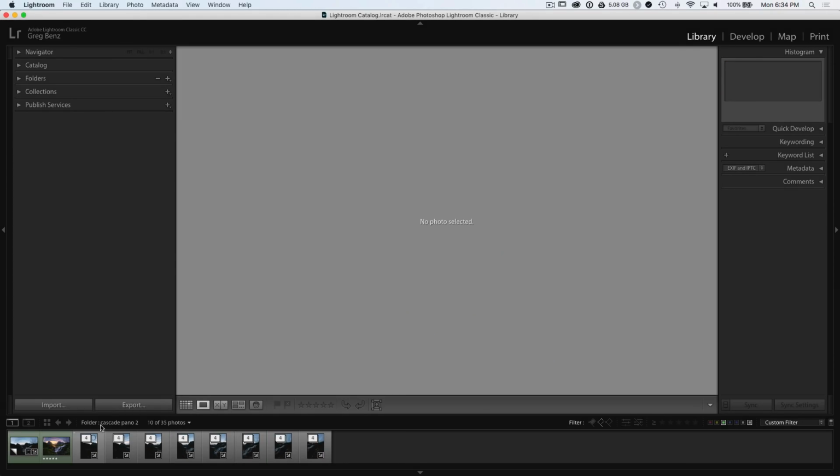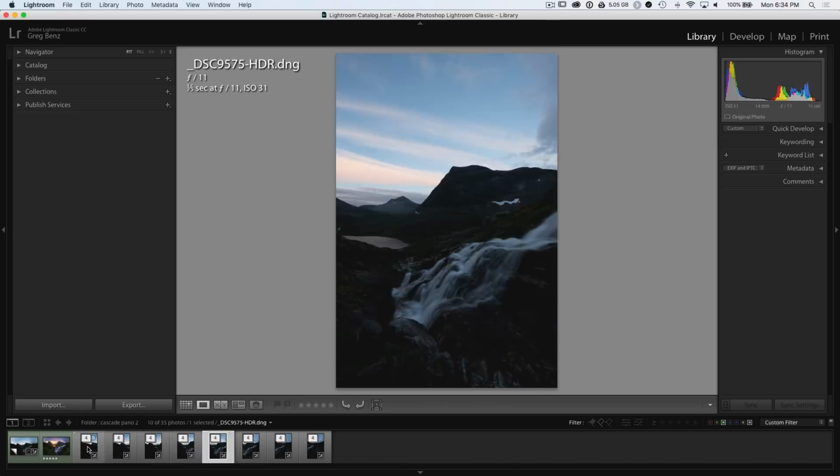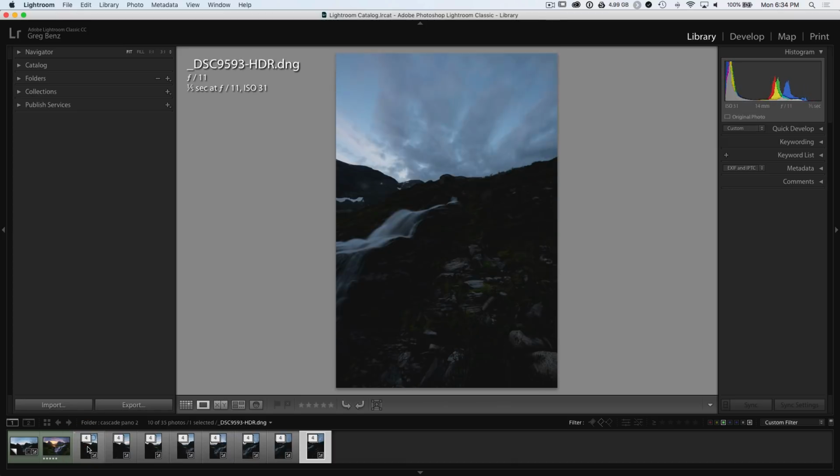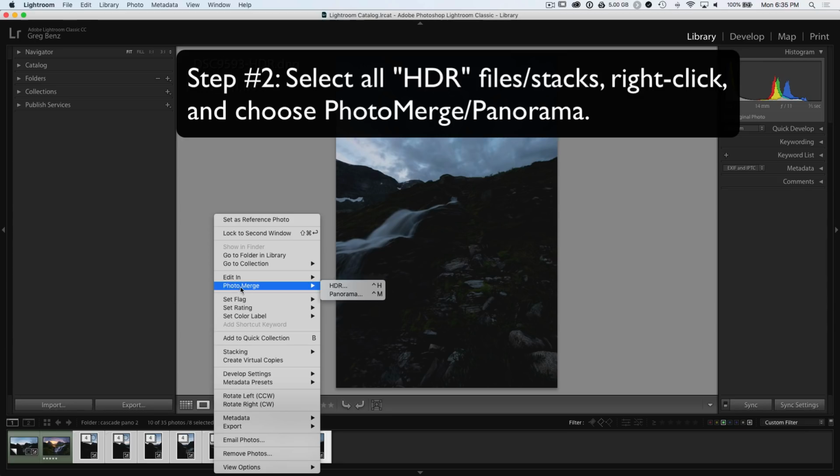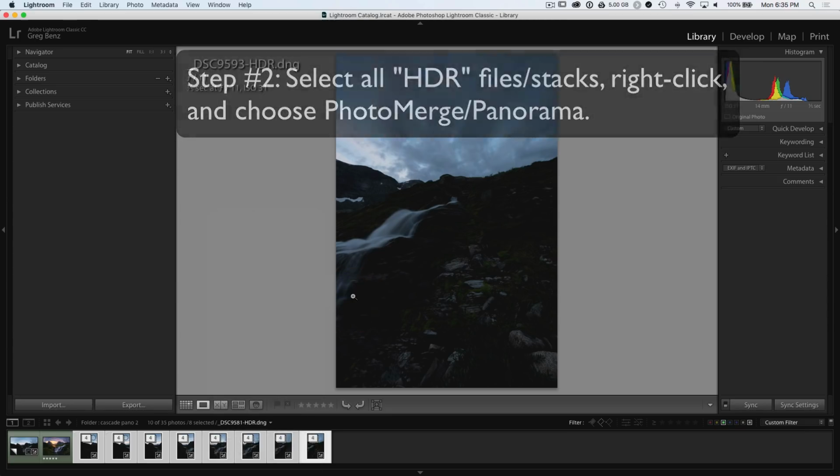Now that Lightroom has created an HDR for each of the different camera positions, we can go and stitch them together. So you can see here the different HDRs. Because we're looking at a stack, the top image that's been set up for us is the .hdr file. It is the output we need. If we open up this group in the stack, there would be the underlying original raw files, which we don't need. But all we need to do is shift click across this and it will just select the top image, the HDR. Now we can right click and choose Photo Merge, Panorama to begin the stitching process.